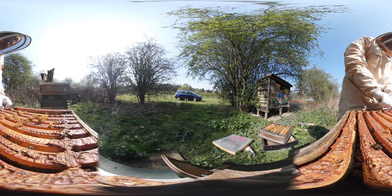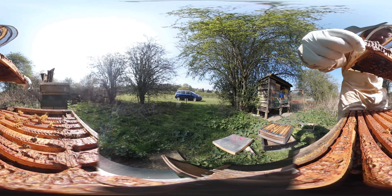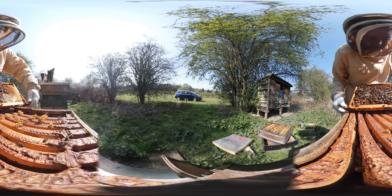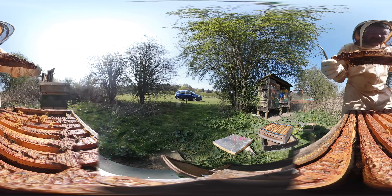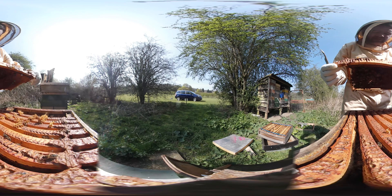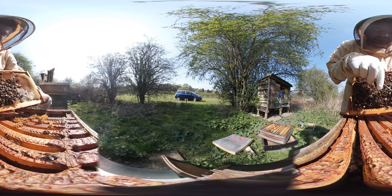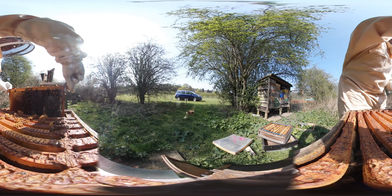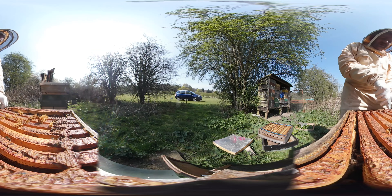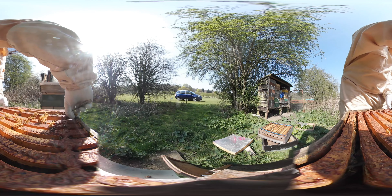Next frame - inside first. There's stores, we've got pollen in there as well, which is good - that's the protein. We are seeing some drone brood dotted around on the outer edge. These look in good condition - wings look nice, there's no weird deforming. The drone! Yeah, that must be one of the first drones I've seen this year - bigger than the rest, doesn't have a stinger. And on the other side we've got fresh stores coming in as well. This one is possibly due a super, because they are filling up fast and the rapeseed in my area is coming out - this is only 6 or 8 miles from my area.